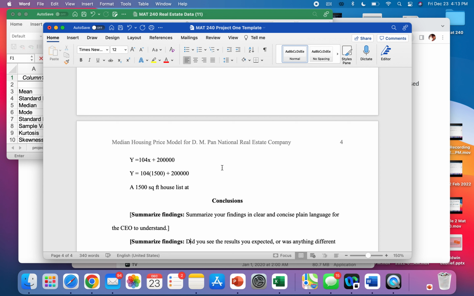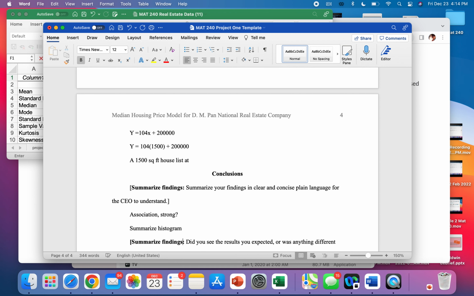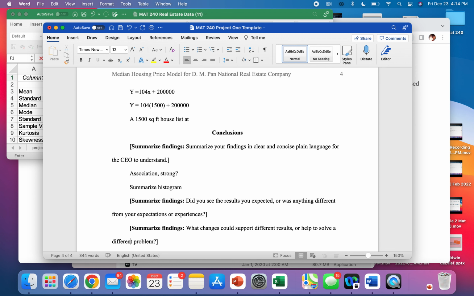So what should you put in conclusions? Remember, you're writing this up to your boss, so we want to put it in terms of something that makes sense. Talk about the association. Was it strong? Summarize what you found with the histograms. And did you see results expected, or was anything different?